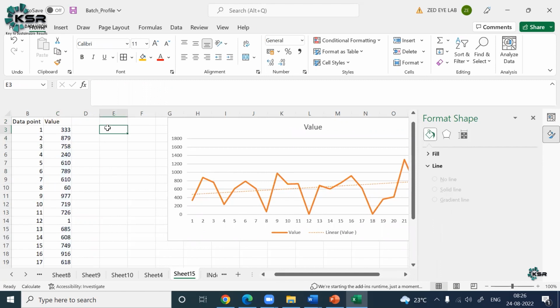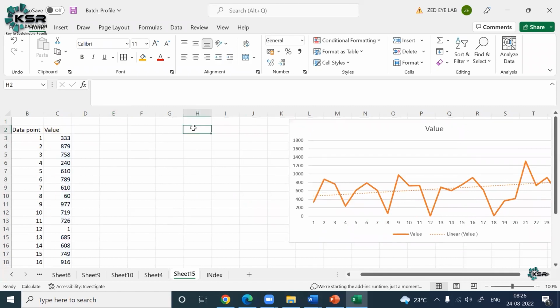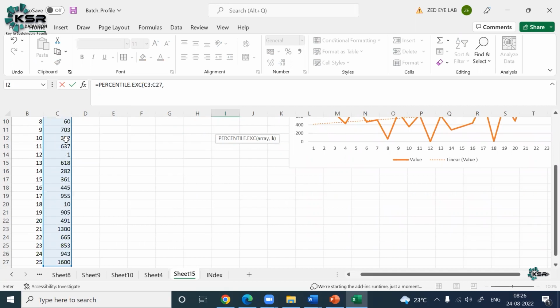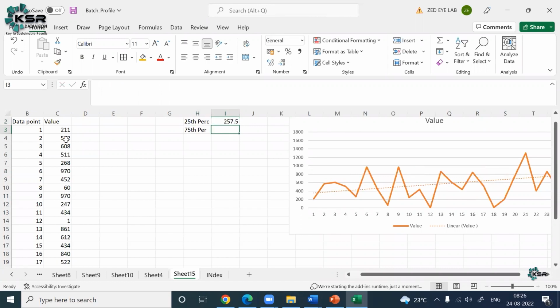Okay, so let's plot the box plot. What is our first formula? Percentile. I'll put it at the bottom so you guys can see this. First and foremost, we have to identify the 25th percentile, correct? What is the formula? PERCENTILE, and what is the number I'll put, guys? So 265 is my 25th percentile data point. Now I need the 75th percentile data point, correct? I'll just freeze this value, guys. This is changing quite abruptly for every enter. Okay, now this is the 25th percentile.